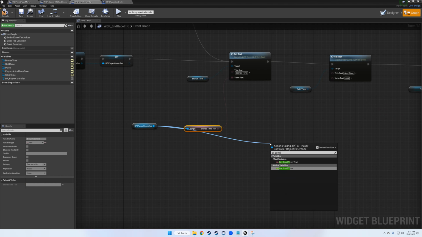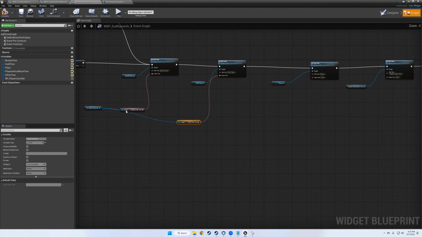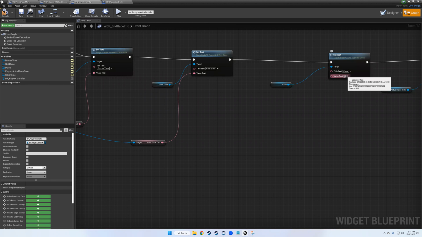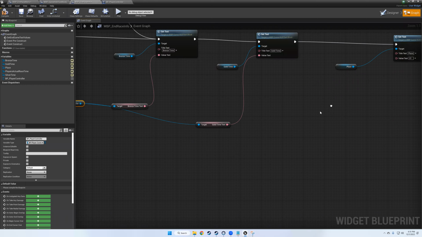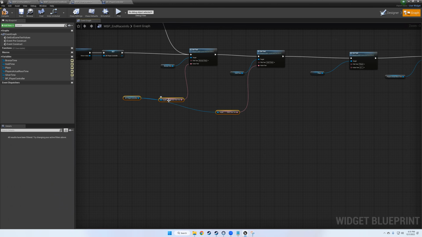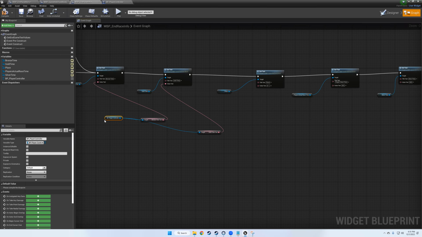Get gold time text. And that one connects into that one. And then we have player's place. Well, the player's always going to be in first place. So we're just going to put 01. We never did make any logic for setting the player's place. So maybe I should get rid of that. But that's okay.